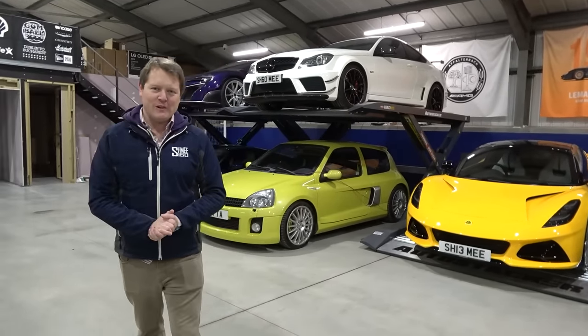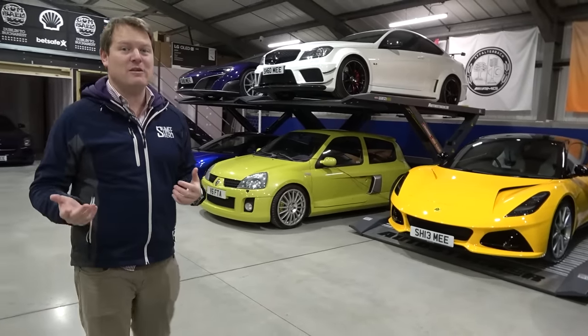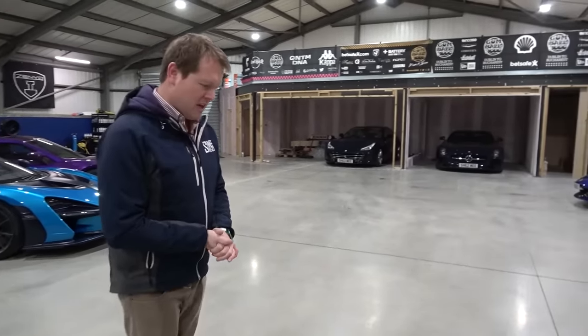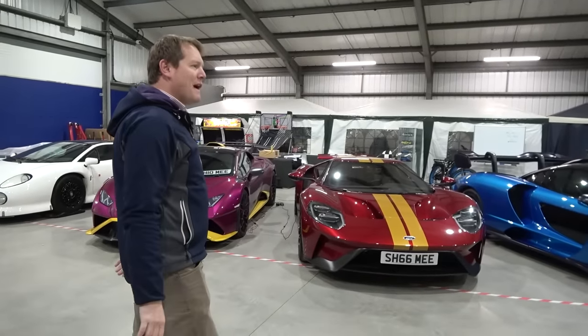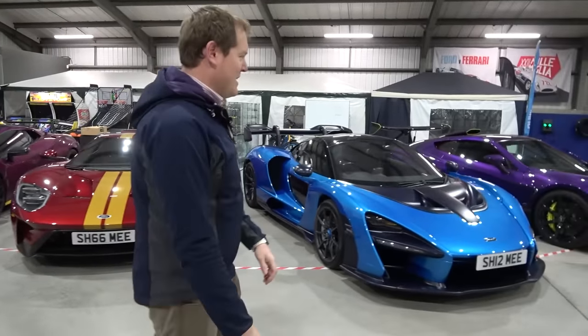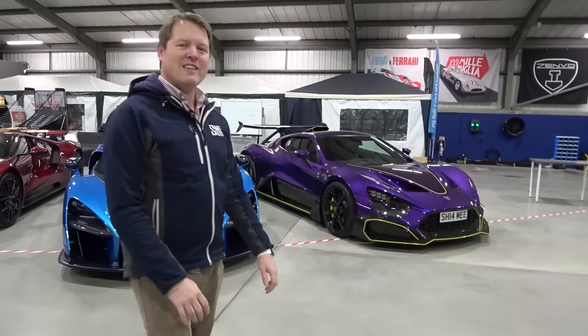If you're new here, as I said, welcome and thank you for joining. I hope it's been interesting to find out about some of the cars, some of the costs behind some of the cars as well, because I find it super intriguing sometimes to compare and see how they stack up. And you know, something like the SLS Black Series that's cost me a small fortune in terms of the work that it's needed is all countered by the fact that the car is also worth an even bigger fortune, luckily, along the way. That turned out to be a decision that at the time was very nerve-wracking, but now is actually quite positive, we could say. So this has been it, the full tour of the Shmee 150 car collection, all of the cars in detail.